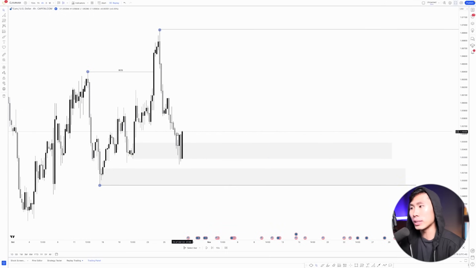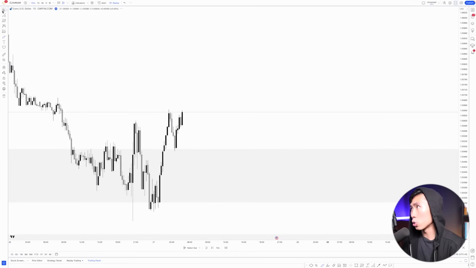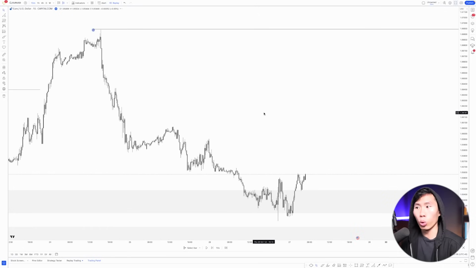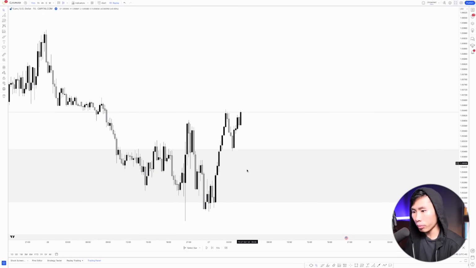But this is when we start getting some form of market shift. You can see, this is where demand stepped into the market and overwhelmed the sellers, right? Just by looking at the candlesticks, we know that a lot of demand has stepped into the market. Cool, let's jump down to the 15-minute time frame since price has already mitigated this demand zone. So let's go down there, and this is when we want to look for the market shift. Remember, we want to see our entry model present itself, right? So over here, this is when we know that, okay, we got our entry model right here.